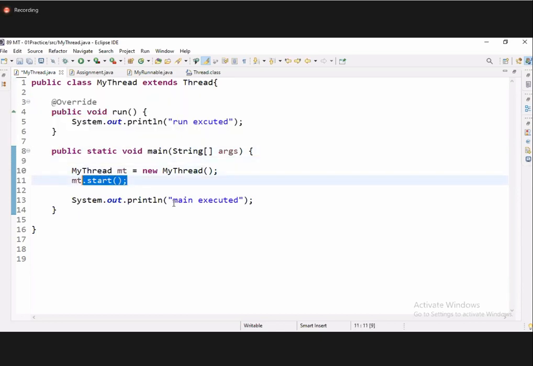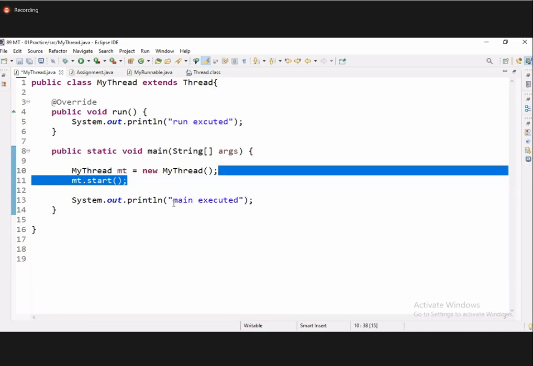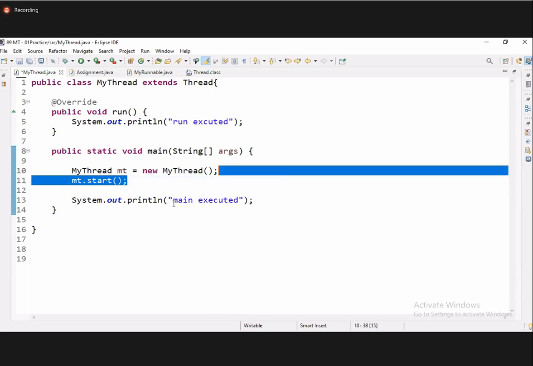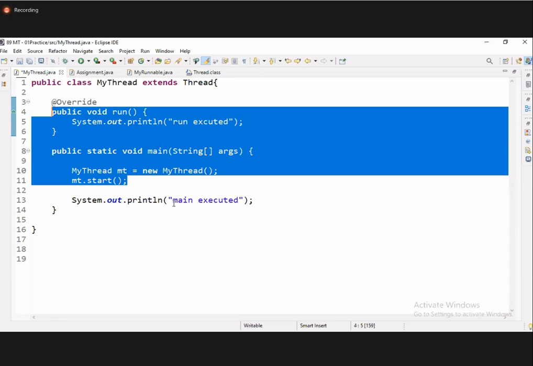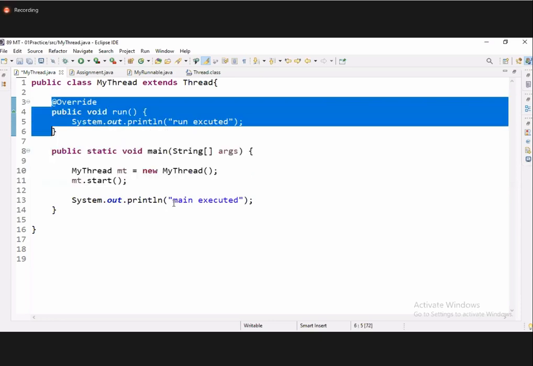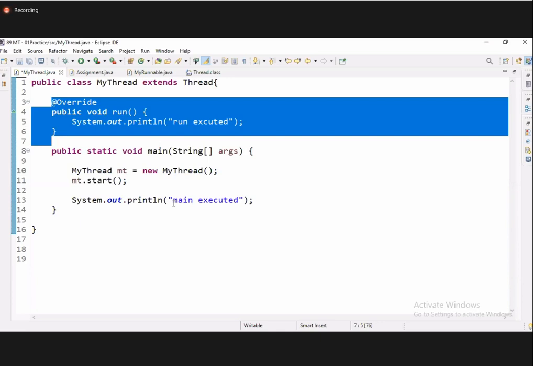The start method implicitly calls the Thread class run method with my Thread object. Again, repeating: the start method calls the Thread class run method with my Thread object. MyThread is a subclass of the Thread class. It verifies the run method is overridden in our class, and executes it from MyThread. How many run methods are executed? Only one run method is executed.